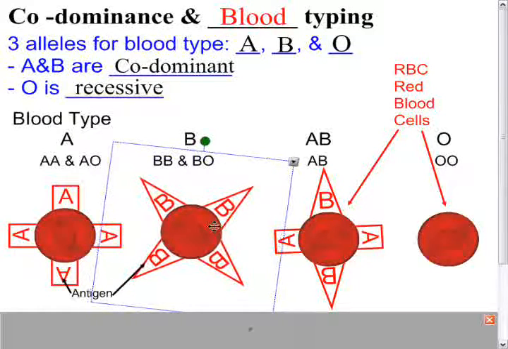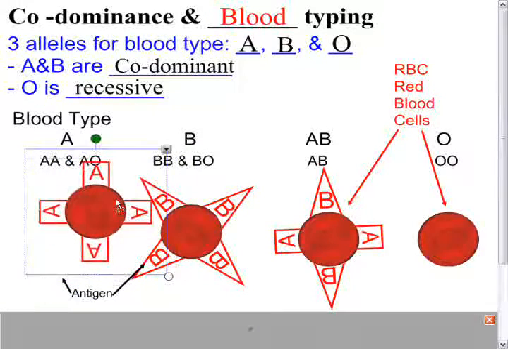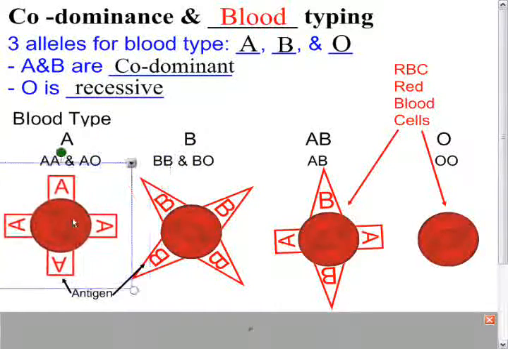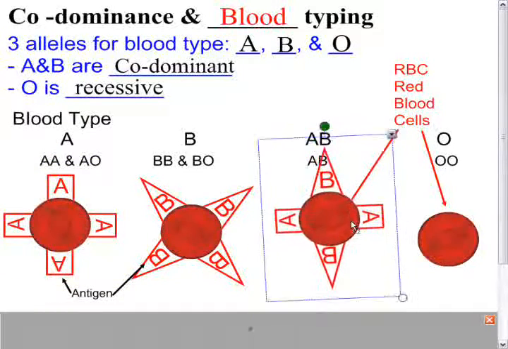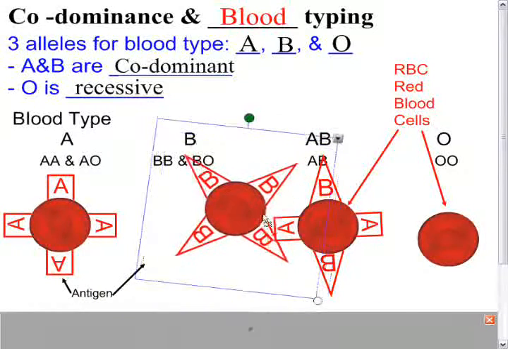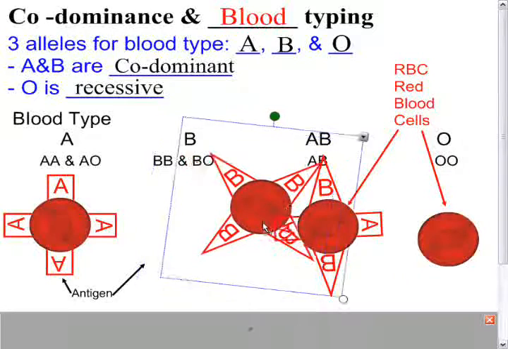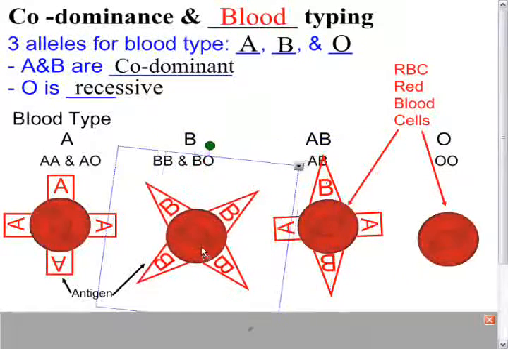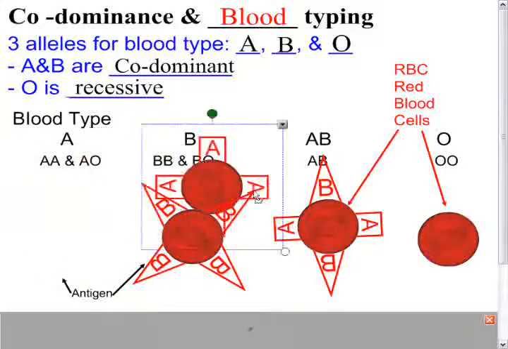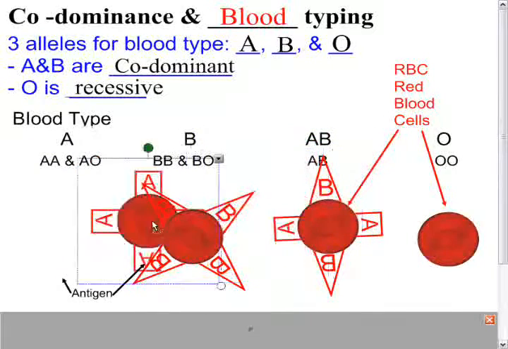If you are type B and you're given type A, the same thing. Your body will attack the A antigens, the blood will clot, and you will die. Pretend for a moment, however, that you are type AB. You were given type B blood. Well, that's perfectly fine, because your body knows the B antigen, and so it recognizes this blood as self. Same as if you're given type A.